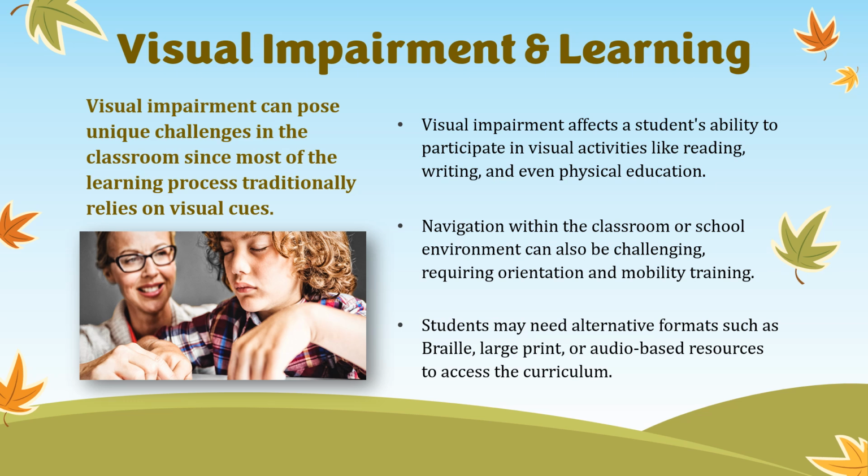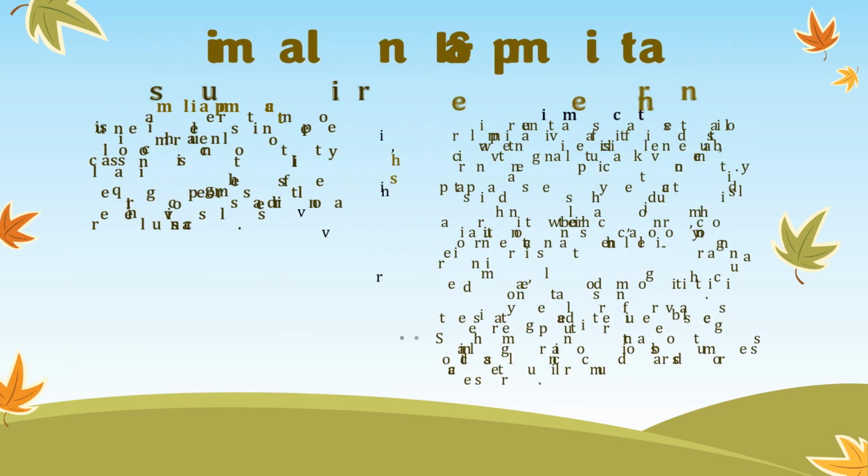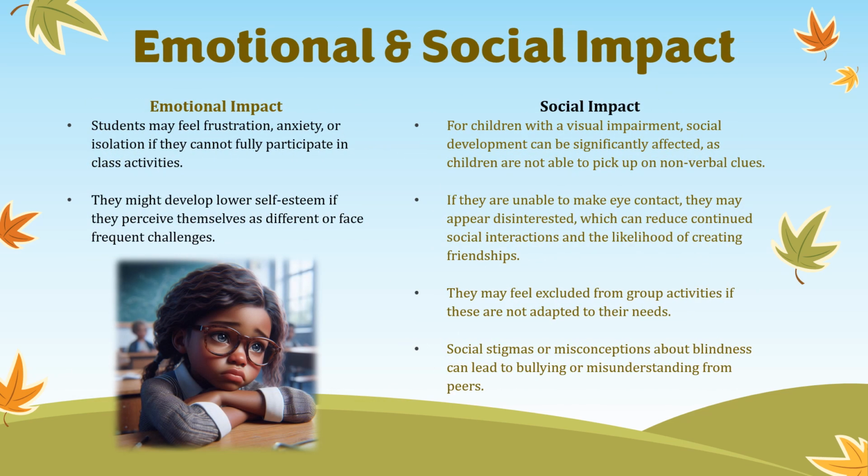Emotional and social impact. The emotional impact on students may be a little tough for them. They may feel frustrated, they may feel anxiety or isolation if they can't fully participate in the classroom activities. They also may develop lower self-esteem if they see themselves as different or if they face frequent challenges.